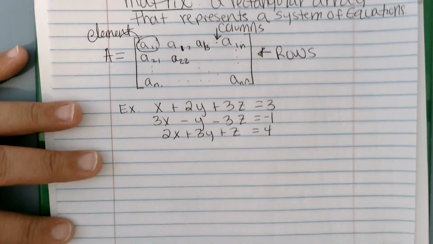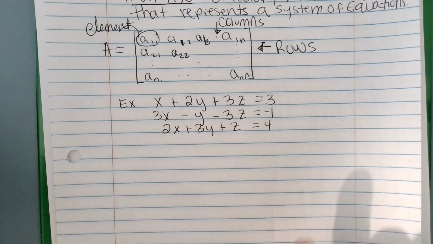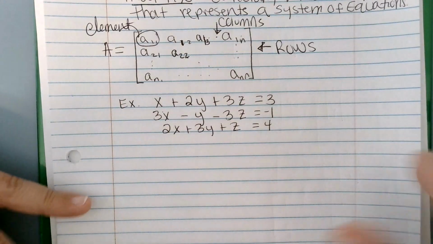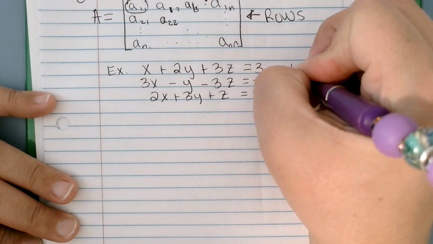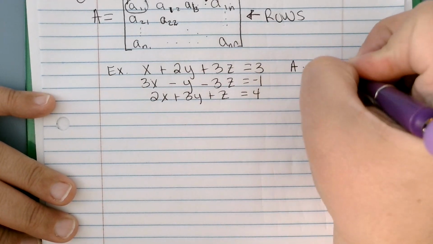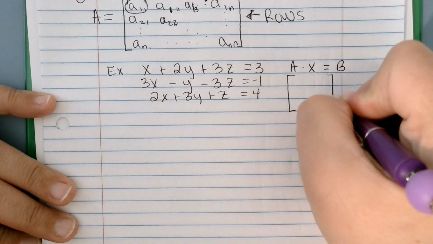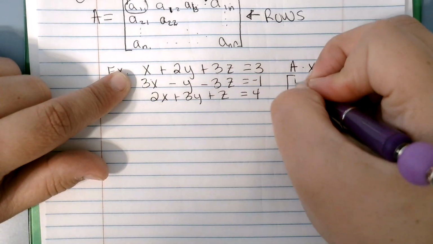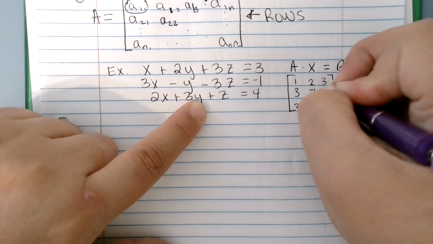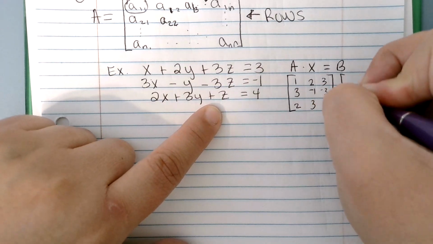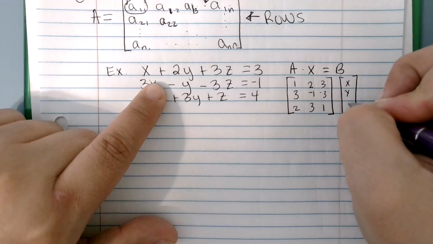So I'm going to show you how to set up a matrix using a system of equations. Here I have three variables, x, y, and z, so I have three different equations so that I could solve for them. You can set this up as the matrix A times the matrix X equals the matrix B. I'm going to take the coefficients off of the variables: 1, 3, 2, 2, negative 1, 3, and 3, negative 3, 1. And then the X matrix would be X1, X2, X3, or X, Y, and Z in our case.